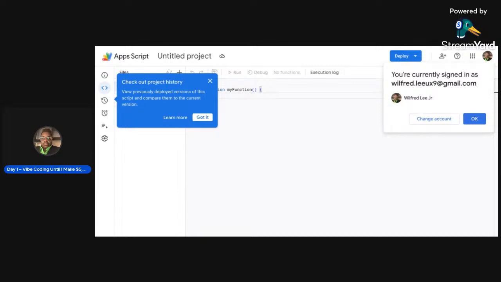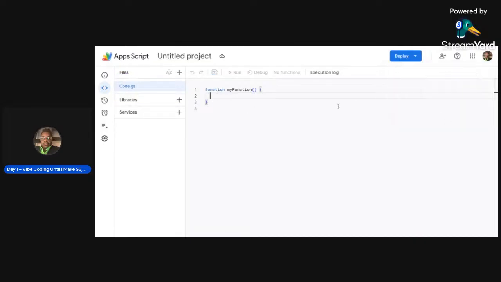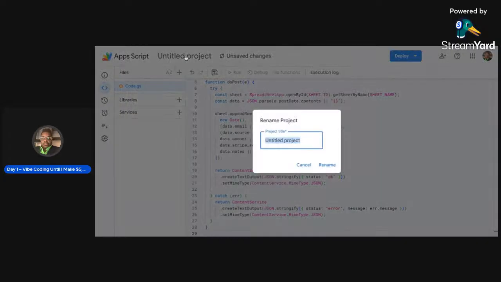New project. Okay, we're going to paste this code.